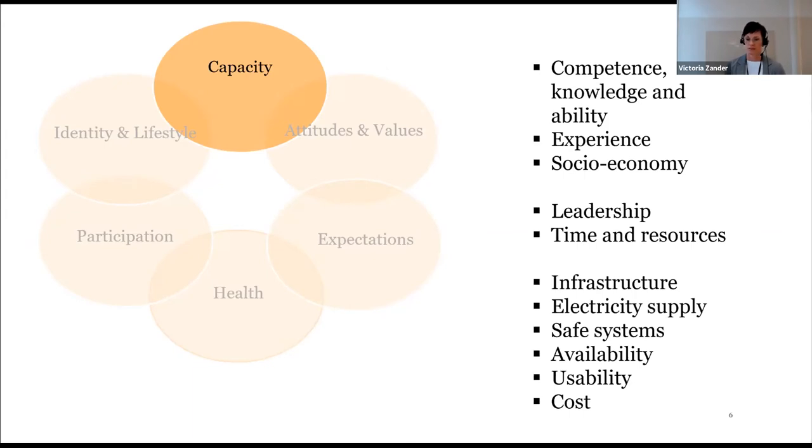And from a technology perspective, implementation of products in the user's homes is dependent on infrastructure and interacting components, as well as a stable electricity supply. There are recurrent discussions about the safety of networks and the risk of access to data by unauthorized persons. Technology should also be usable for those it's meant for. It should be practical, easy to use, and not demanding advanced knowledge. It has been suggested that it is as important for older persons to learn about technology, what we call technology literacy, as it is for the developers to learn about aging literacy. Research has also discussed the cost of implementation of technology and who should pay for it.